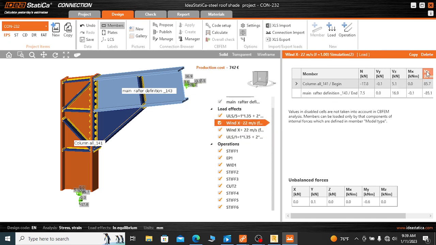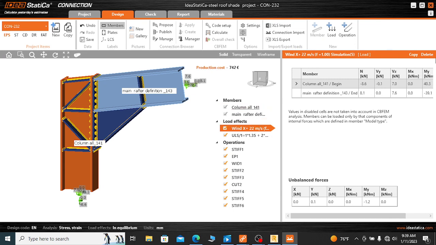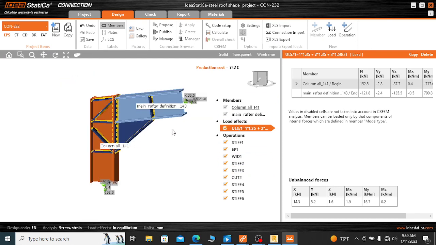So delete this one. Okay, I need to delete this one. So delete this one. The only load that I am going to use is this combination. Okay, so I have to run the calculation here.